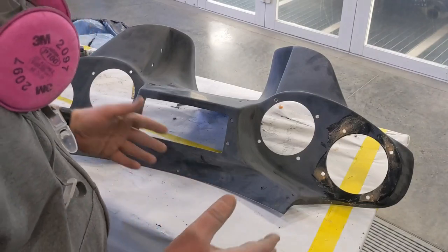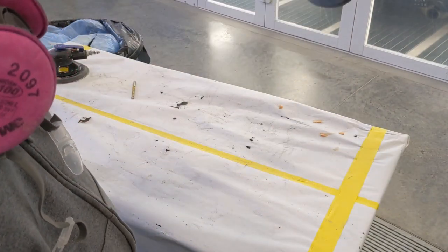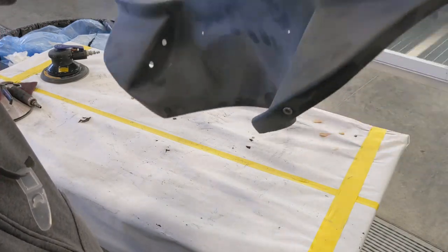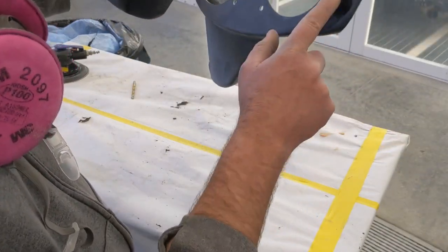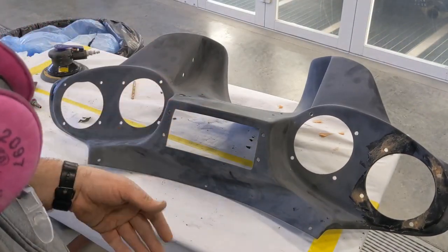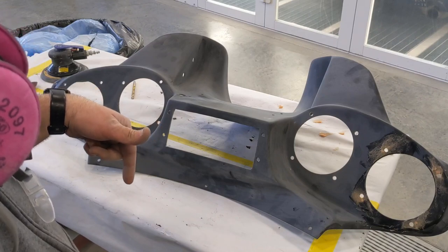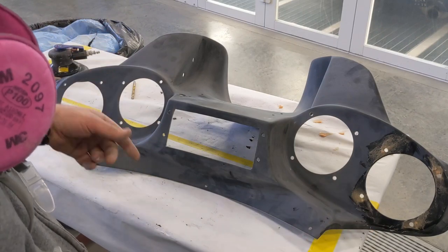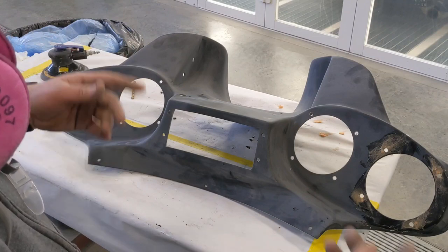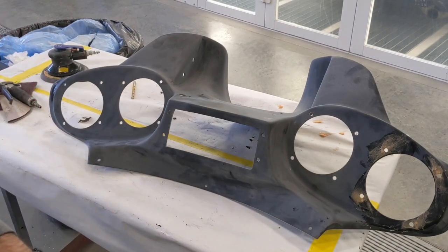That'll probably be about the only area that I will have to prime on this thing, because everything else sanded out pretty good. It all looks pretty decent. I'm happy with it. I did miss a little spot right there, so I have to hit that. But other than that, this will be ready to go, I think. From here, we're going to move on to the front of the fairing. While this is curing, I'm going to get the front fairing and start working on that. I'll show you what we're going to do to that.